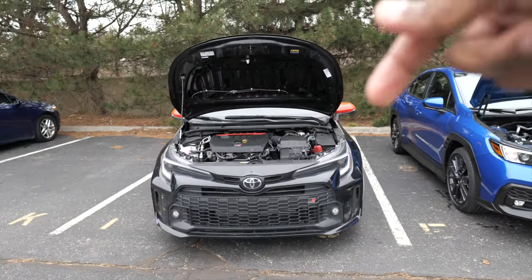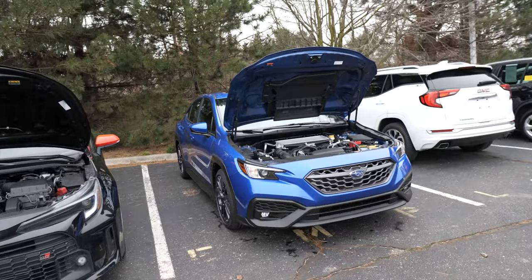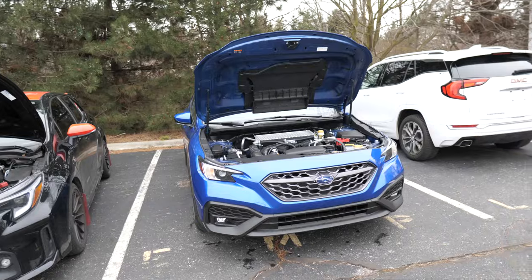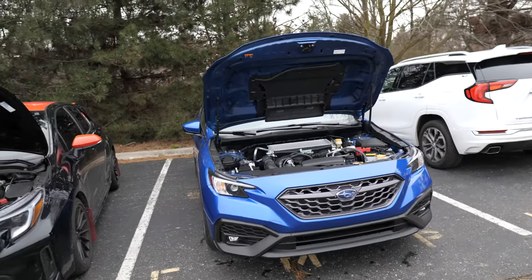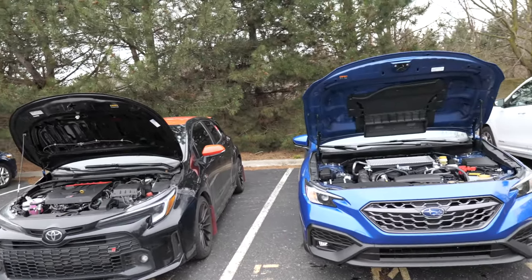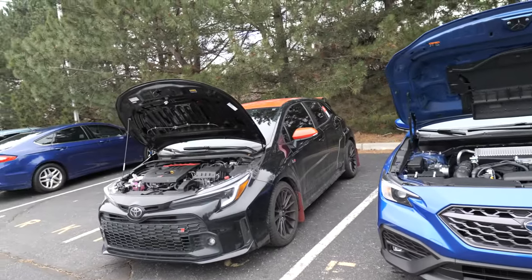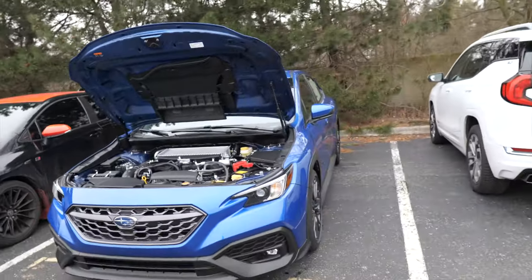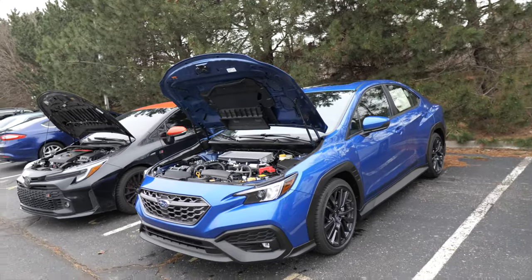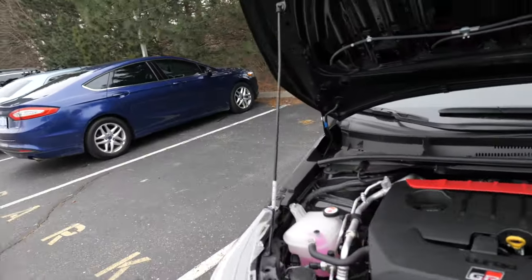The powertrains: we're going to have a 1.6-liter inline three-cylinder in the GR Corolla versus a 2.4-liter inline four-cylinder in the WRX. The WRX has about 271-272 horsepower and 252 pound-feet of torque, while the GR Corolla has about 300 horsepower and 277 pound-feet of torque. They're both around 3,300-3,400 pounds. They both have all-wheel drive. If you had the STI version, you'd be able to choose the differential torque split at 50/50, but the standard WRX doesn't get that. The WRX does have hood struts — but on the GR Corolla, it's a prop rod. Poverty spec at its finest.